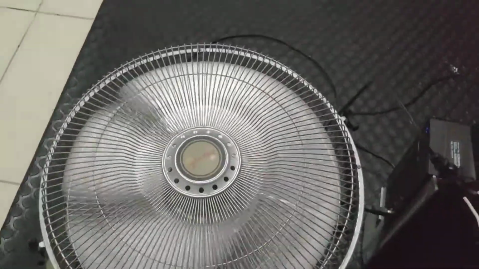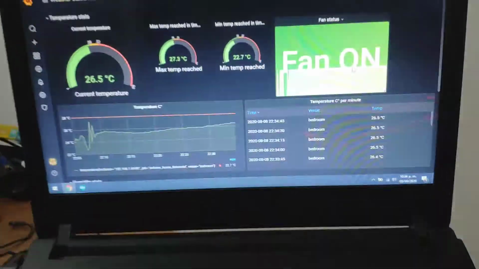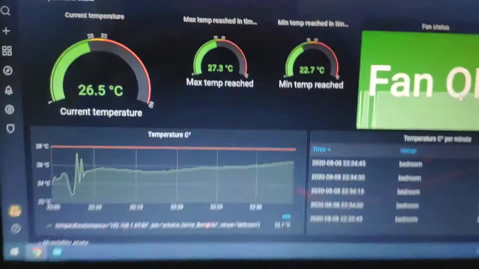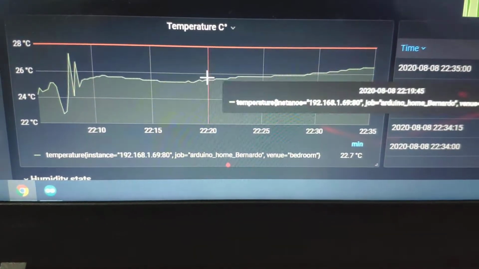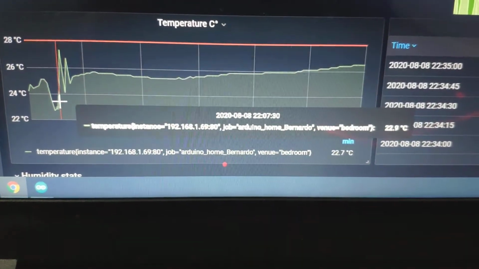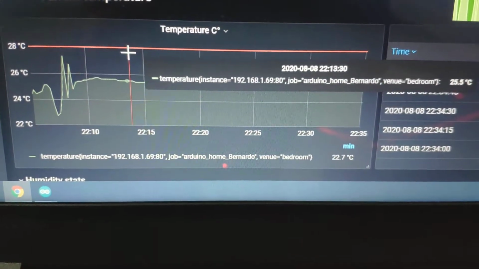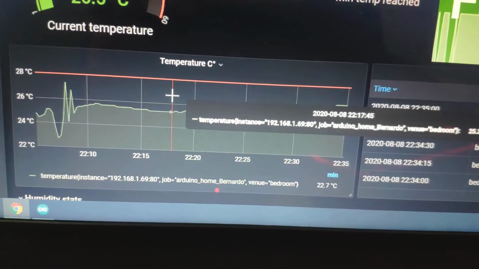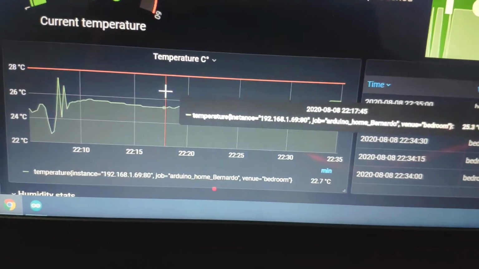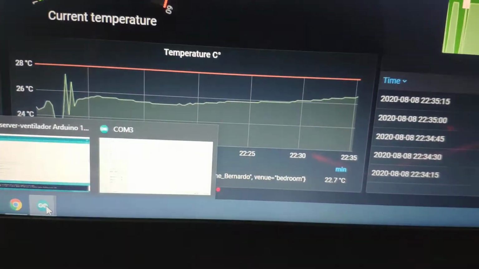It's still running. So we're going to do a test right now. This is the graph for temperature. We're seeing here the metrics, and the threshold for this graph is 28. But I changed those thresholds to 26.